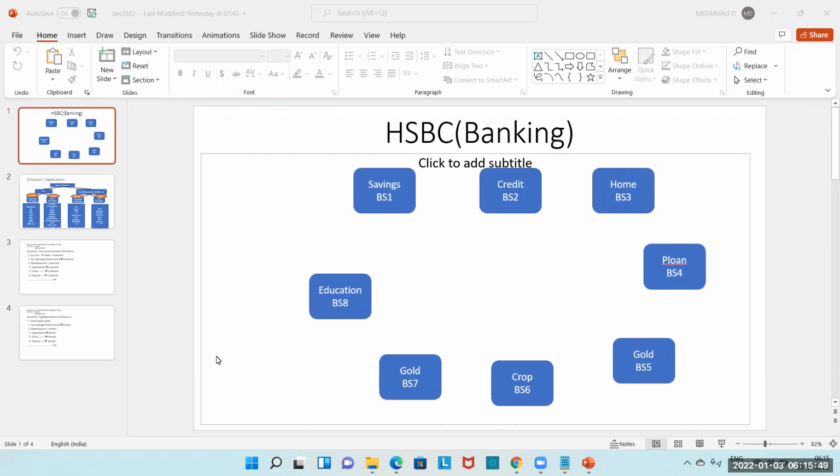This organization is not a single entity. It may contain n number of departments. Each department acts as one business system. So assume that we have multiple business systems. These are all the business systems we can see here. This is my business system one, business system two, like that we have n number of business systems. Now I'm showing you only 8 business systems here, whereas in real-time projects we can see n number of business systems within the landscape or out of the landscape.